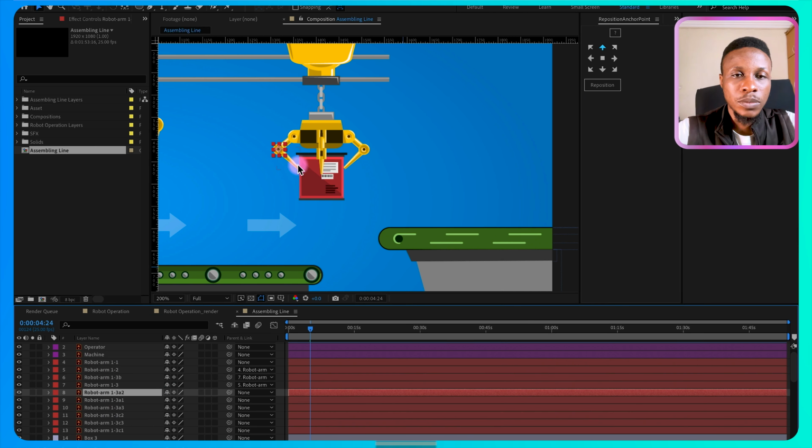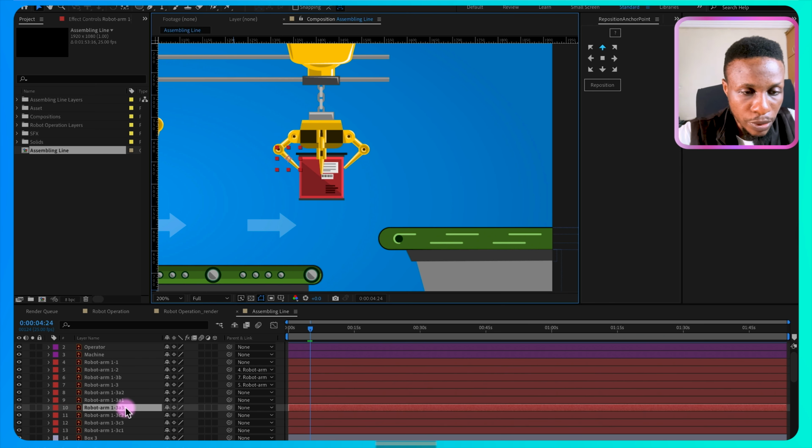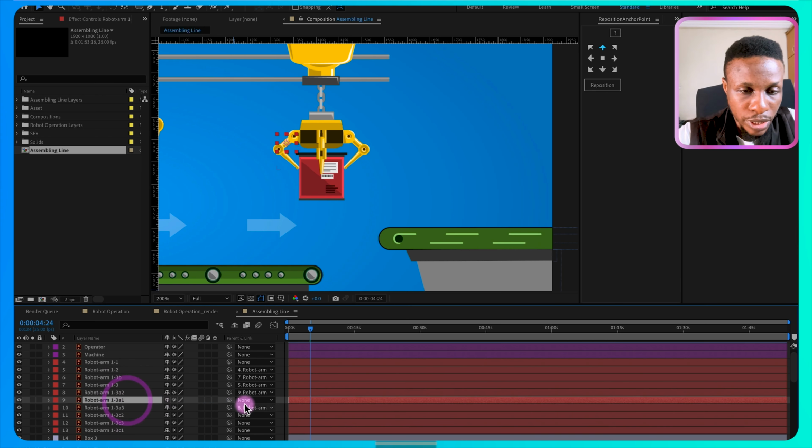Then for these arms, now the way the arm works, this one will be linked to this one, which will be linked to this one, and then this one will be linked to this one. This way, if I move the base, every other element will follow. I can also animate this one individually. So I'll parent the 3 to 2, I'll parent the 2 to 1, and then I'll parent the 1 to the base.